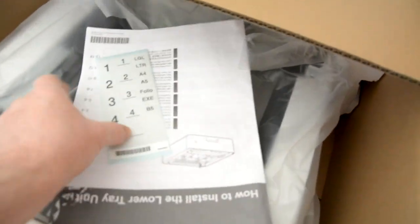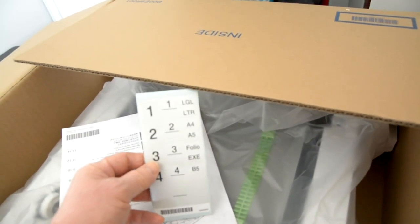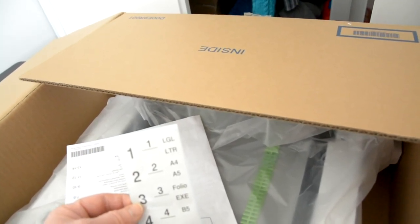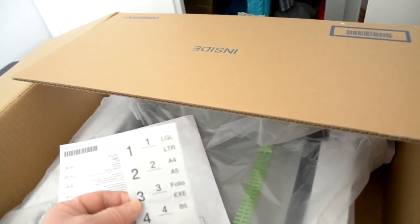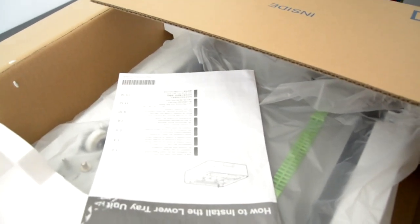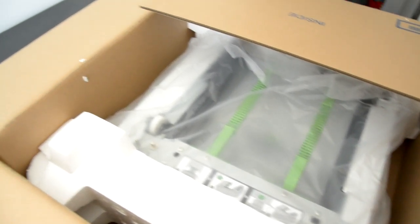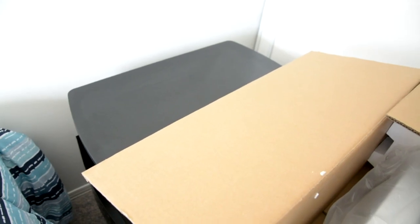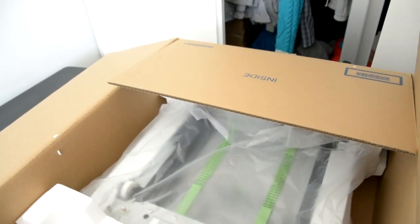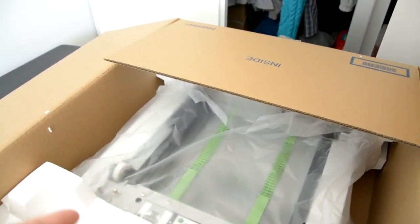It's a strong box. For my new purchase I also bought from Amazon. This is your instruction sheet — a label where you can put on your trays: one, two, three, or four trays. You have options for letter, legal, A4, A5, and Folio or B5. Here is what it looks like inside the box, all wrapped up. Here is the stand. Right now I'm going to be locking this on top of the stand because the machine is going to be placed on top of the optional tray, and underneath you can also place another optional tray.